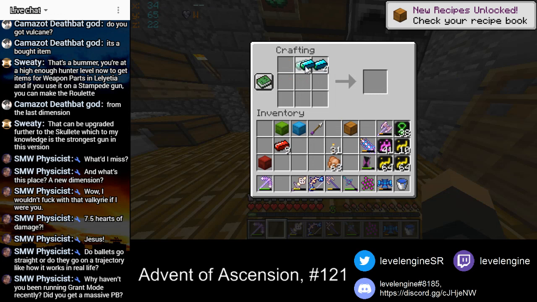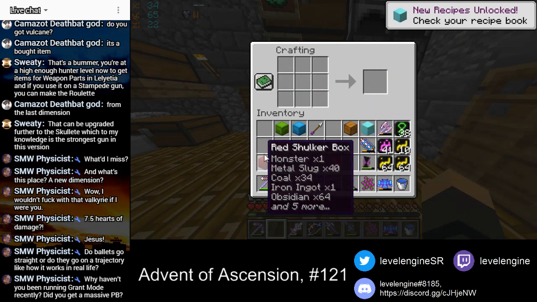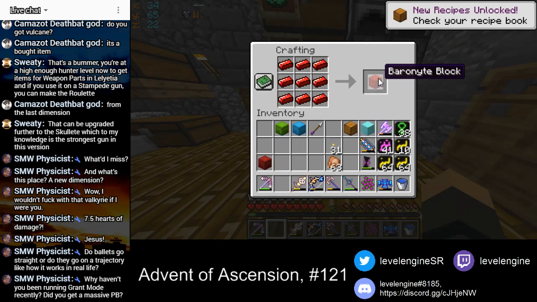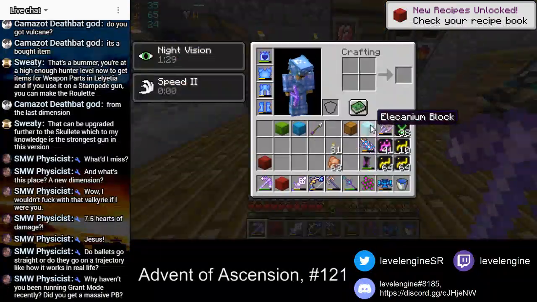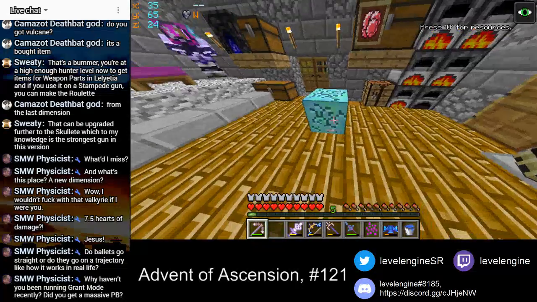I'm just wondering what each of these blocks looks like. Baronite block. Elecanium block. That looks pretty.